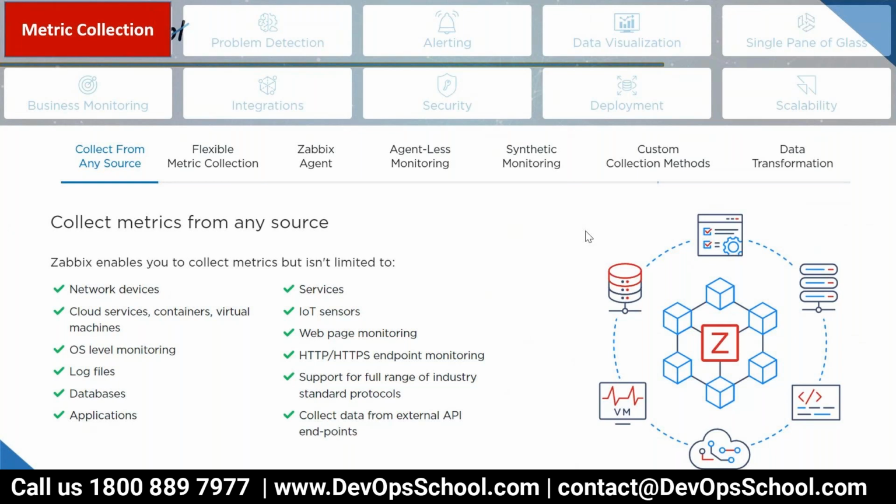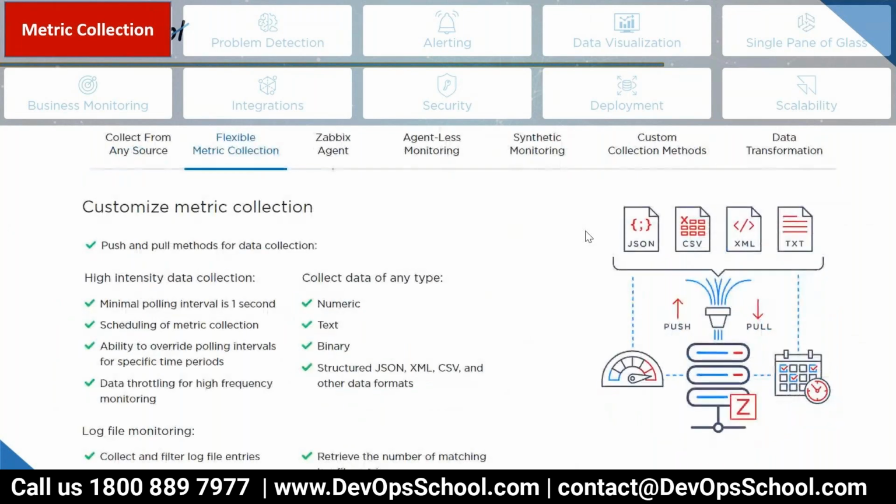So there are a lot of ways to do this flexible metric collection. That means you can collect different types of data, for example numeric, text, binary, structured data in JSON, XML, CSV, and all. You can also do log monitoring and related stuff.